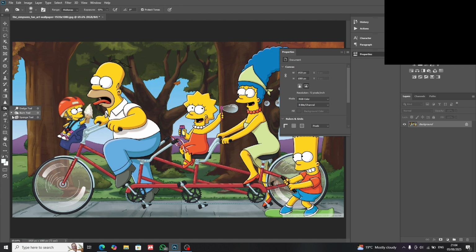So the sponge tool is just to let me activate it. So I'm going to have it do, as you can see.